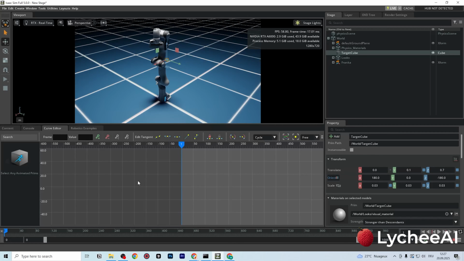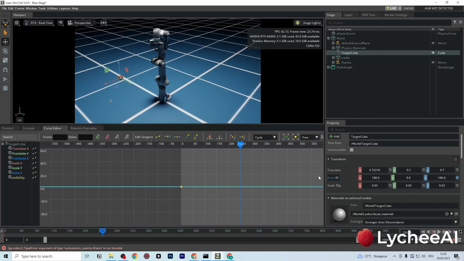Inside the Curve Editor, we can now create keyframes. Once we click on the target, we can set a key on the bottom right. This one now defines the cube at this specific position at time step 0. For example, if we go to time step 250, go to the cube, put it in a different position, right-click Translate and Set Key, we now have an animation. Now we're just going to add another position.